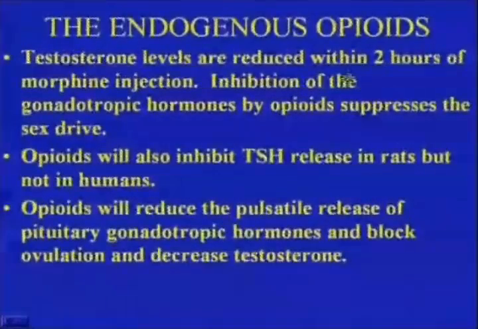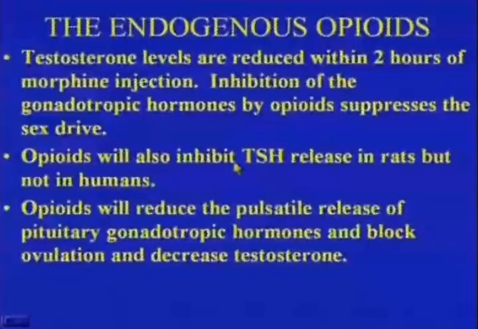Testosterone levels are reduced within 2 hours of morphine injection. We'll look at the graph of this information in just a moment. Inhibition of the gonadotropic hormones by opioids suppresses sex drive as well, so this might be why we observe low sex drive in heroin addicts in the human population.